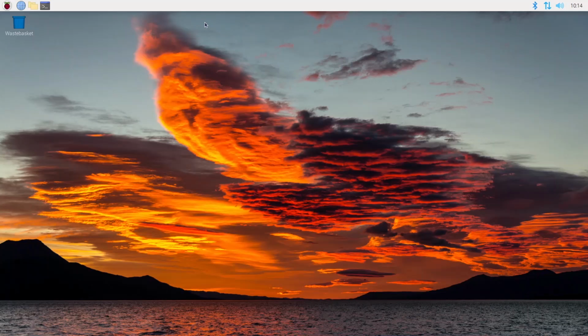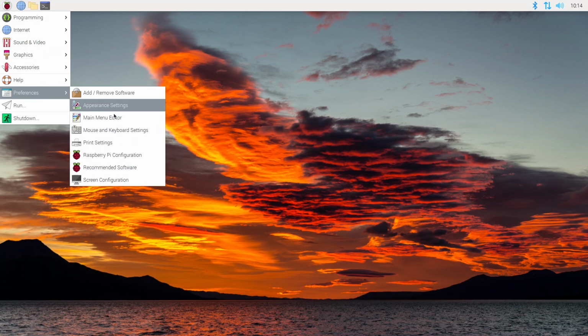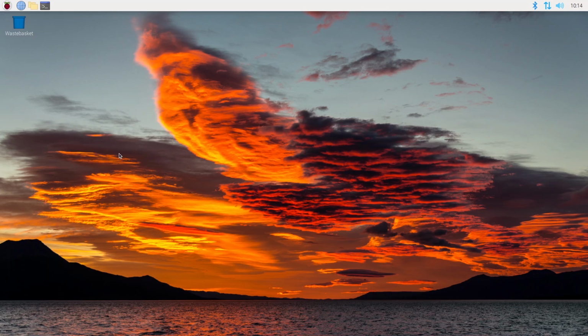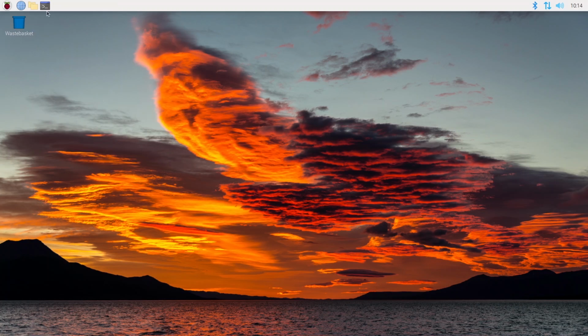Each desktop environment has a different way to handle the system configuration. Most of them have a tool, more or less well done, to configure everything. On Pixel, you already know that most of the configuration can be done in the Raspberry Pi configuration tool. But not everything is listed here, like the screen display that has another tool, or some advanced configuration that you can only do with Raspi config. Not the best experience for beginners.